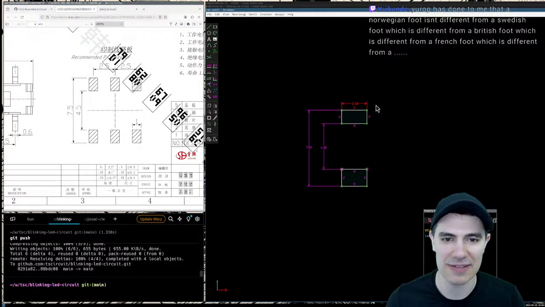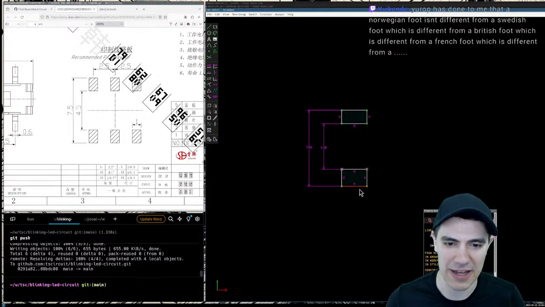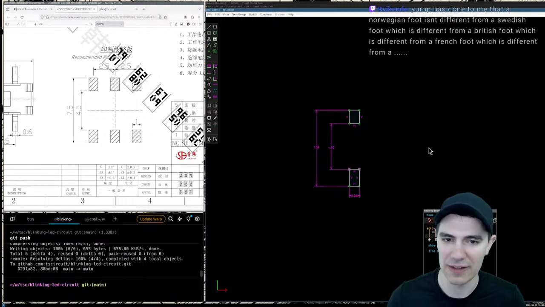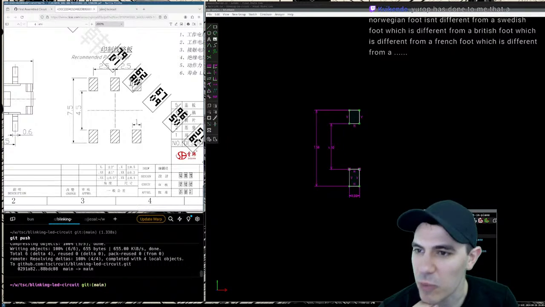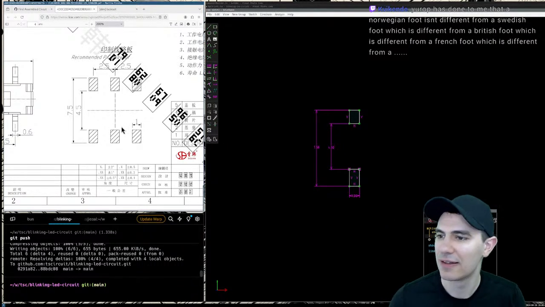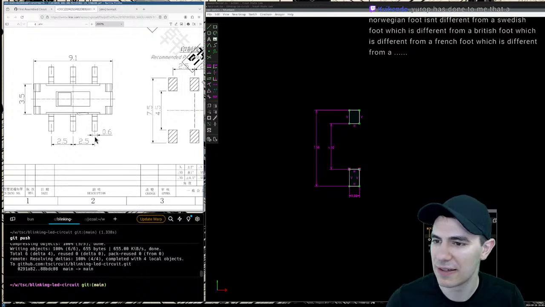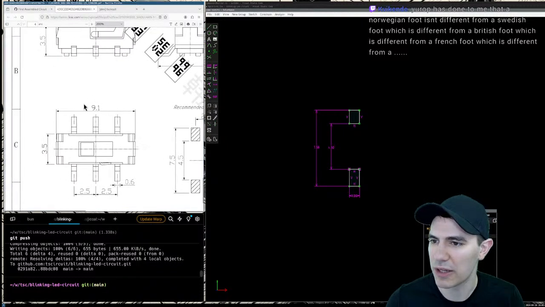All right, let's delete this. That's the distance between pads. This is 1. But how do I know the width of the pad? Maybe from this? Or the height of the pad? 3.5, 9.1.